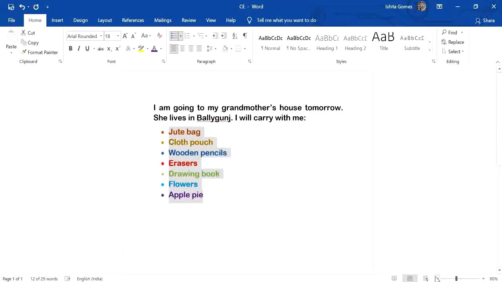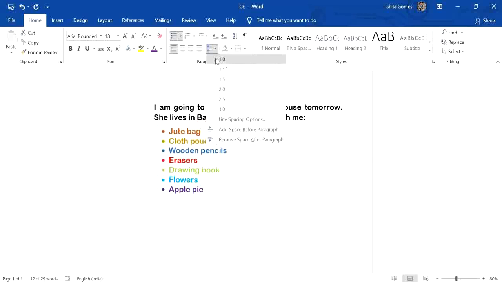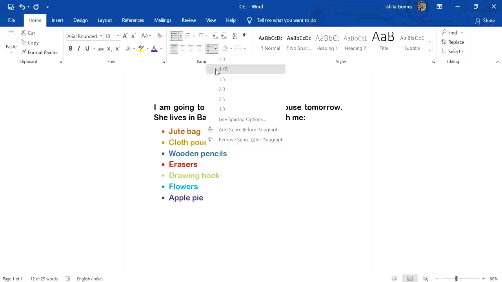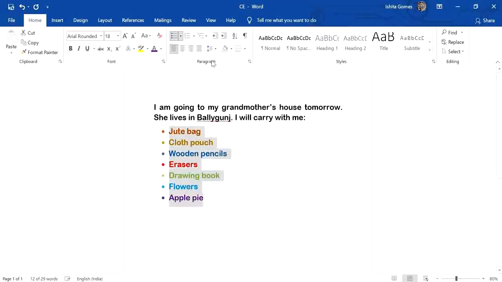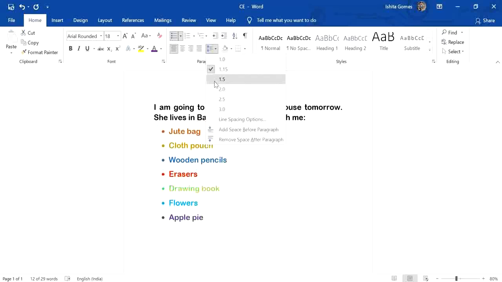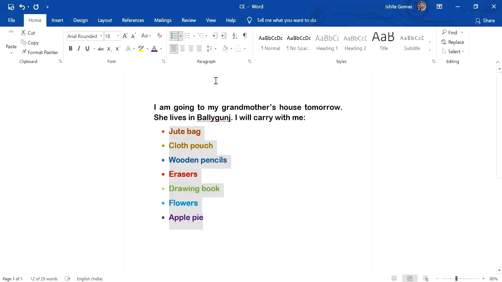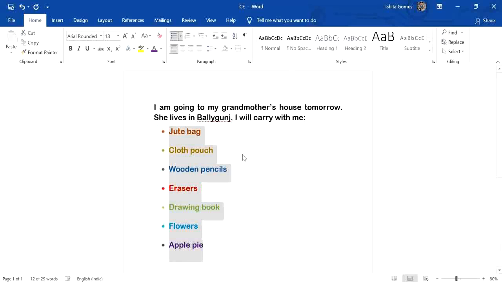Can you see this option here? The different line spaces available are 1.15, 1.5, 2, 2.5, 3. And as the numbers increase, the spaces between the words or the line selected also increase, as you can see here.